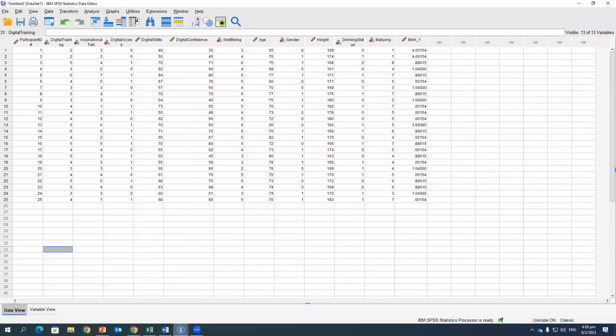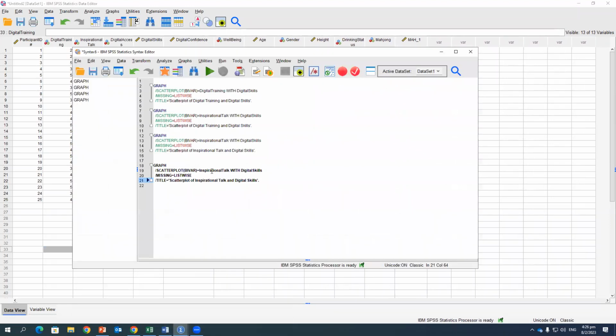Okay, so there's no space. So digital confidence and digital skills.